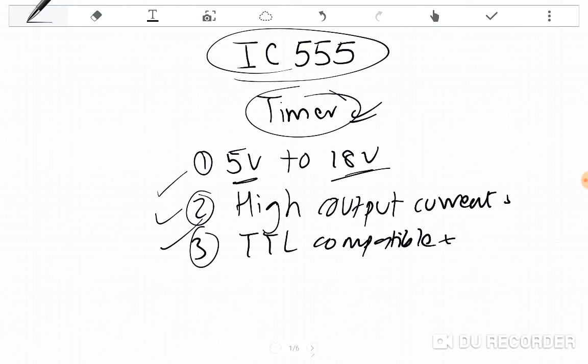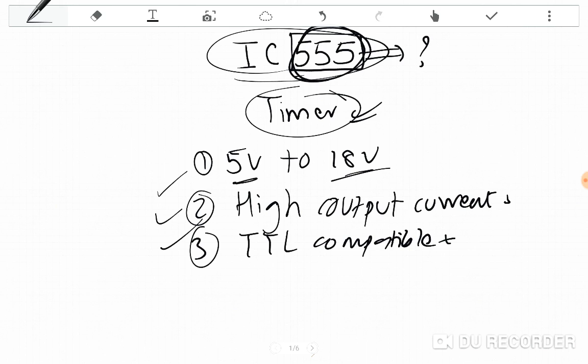This IC is my favorite IC, and that's the reason why. Now you guys will be thinking, what about this number, right? What is IC 555? I told you what IC 555 is, but I didn't tell you what the 555 is and how it came about. Well, I will tell you about this 555 in the next 2 minutes. You will understand why exactly I am emphasizing this 555 and how it has been derived.